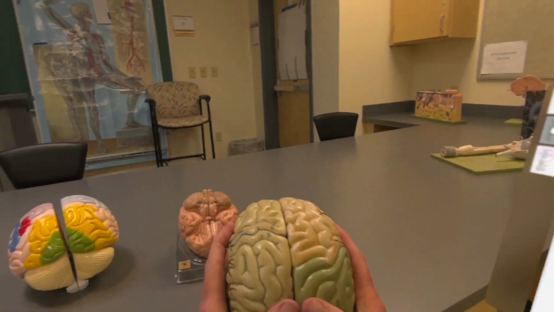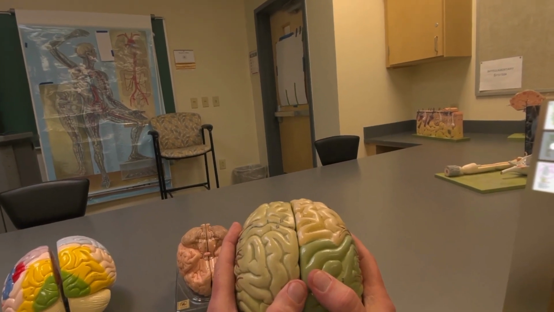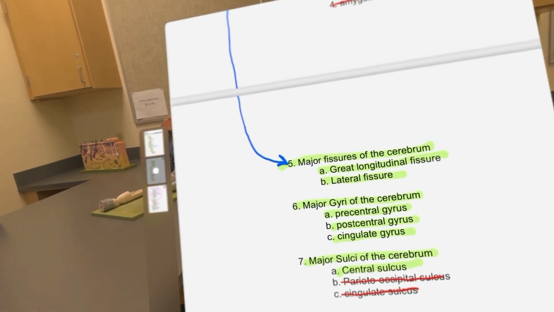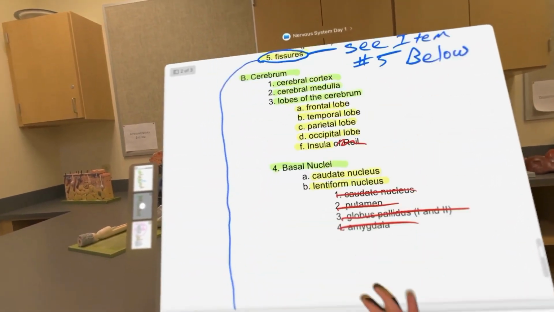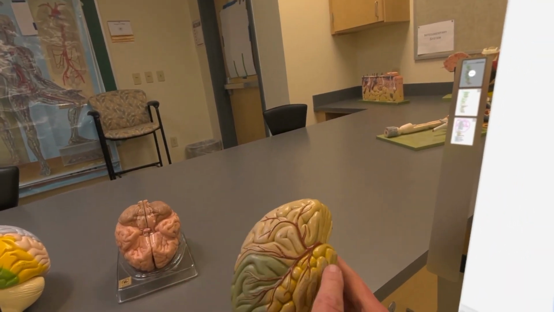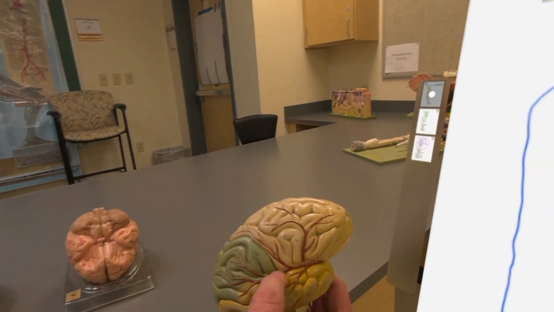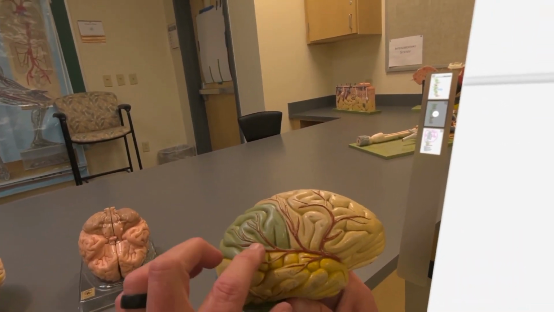you've heard the word hemispheres. We have a right and a left hemisphere. When it's together, there's this big split down the middle. And that big split down the middle is that great longitudinal fissure. Now, we also learned earlier about, what was that one again? Back up here. We found the temporal lobe. And I said if you think of this as a mitten or a boxing glove, it looks like the thumb on the mitten or the thumb on the boxing glove. Right there is the lateral fissure. So there's the lateral fissure.